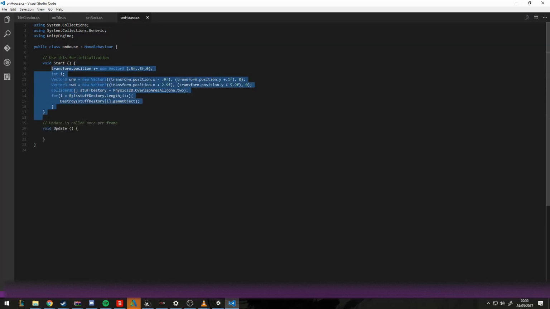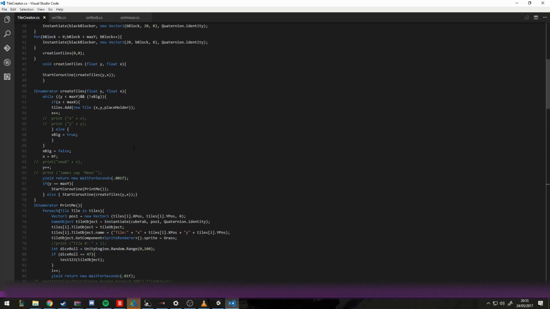And then this is just on the house, just here. So this just sets it all to the right stuff, and it also deletes all of the tiles underneath, so that it doesn't take up any of the space that those tiles would have been using. It also deletes all the trees and the rocks that it has placed itself onto, so it gives a nice clean area to the house.